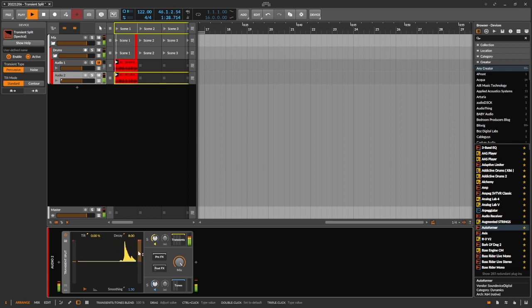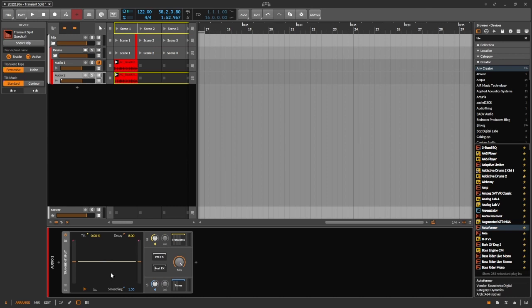And then the smoothing. So it's kind of subtle, but you can hear a difference.